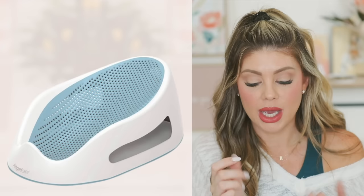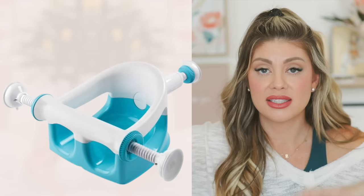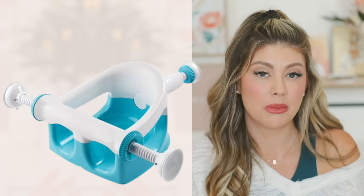The Angelcare bath is also very affordable. When babies start sitting up, the Summer Infant bath seat is excellent — it's like a booster seat for the bathtub with suctions both to the back and side of the tub so it doesn't move forward, backward, or sideways. Much safer than other options I've seen. It keeps them seated so you don't worry about slipping. We used it for Riley, Caspian, and Kinsley.